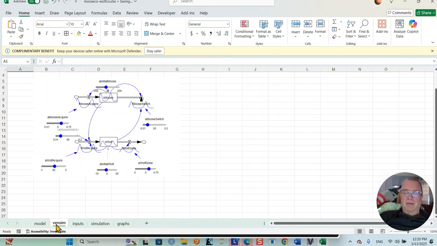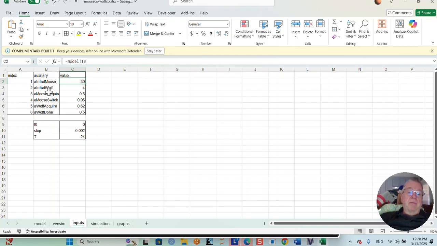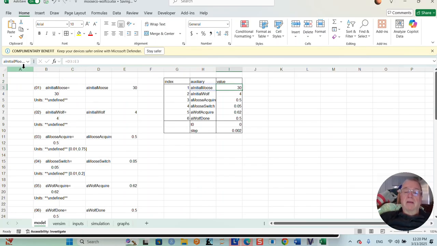Documentation is critical as we have this component of documentation. We might want to write some notes about this construction and what it means and how we're using it. Inputs, these are the inputs that we're going to be using. Notice over here, named ranges have already been established based upon these numbers.